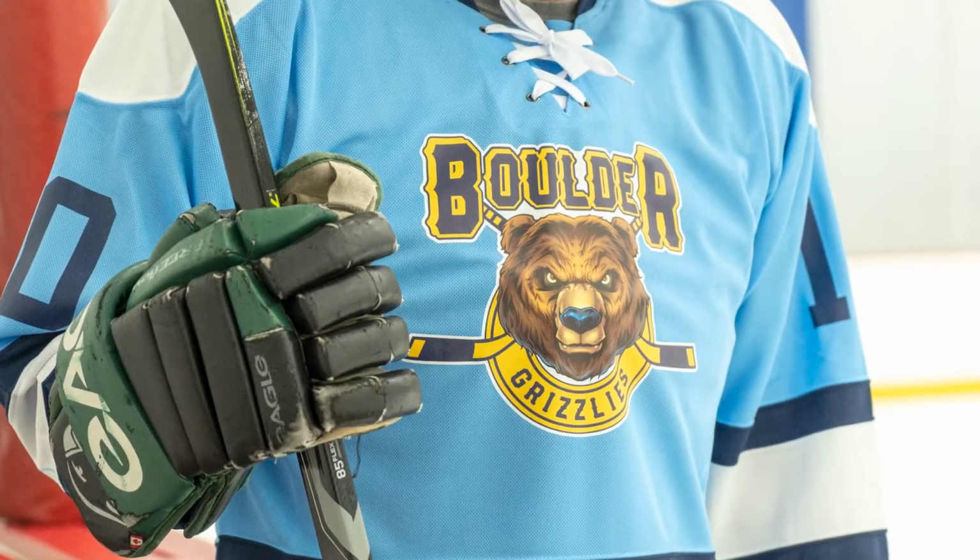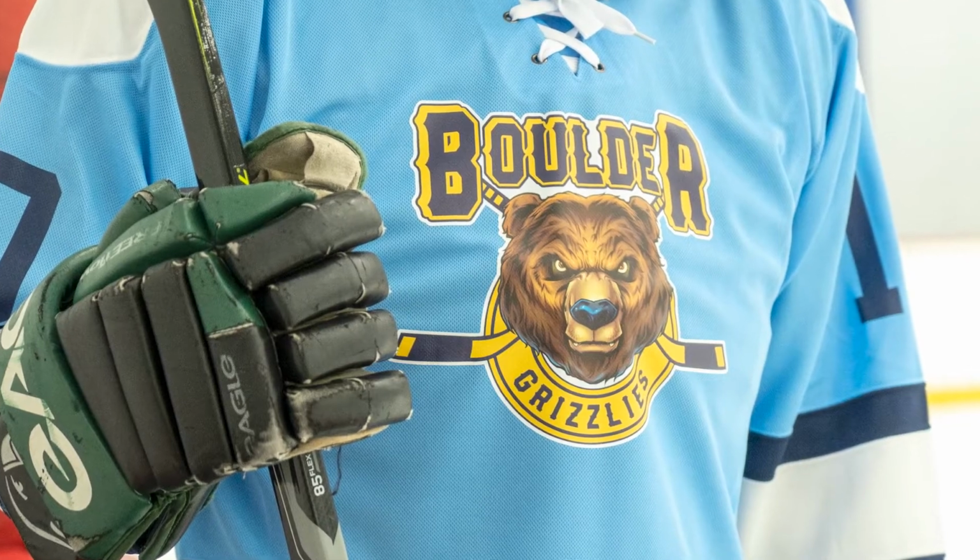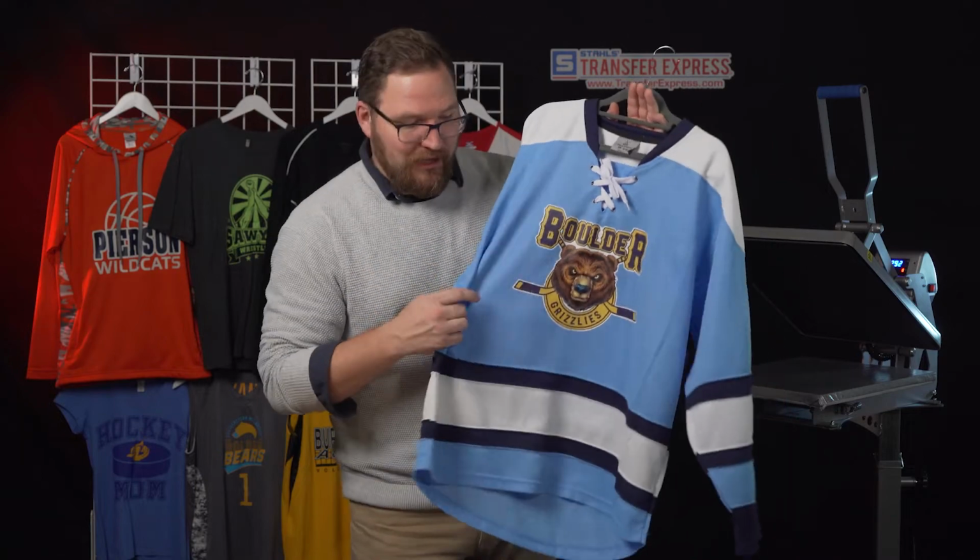We have one of our absolutely awesome full color CAD express prints right here on the front. Now, we used an express print here because of the full color logo and also the super low application temperature of this heat sensitive hockey jersey. Now, this applies at 250 degrees and looks absolutely awesome on the garment.